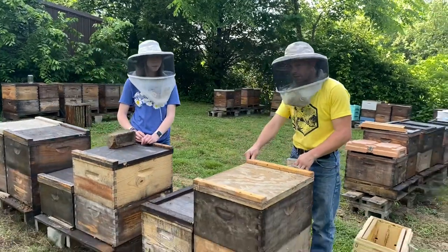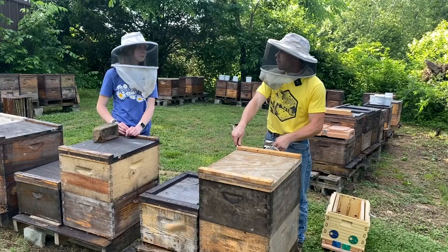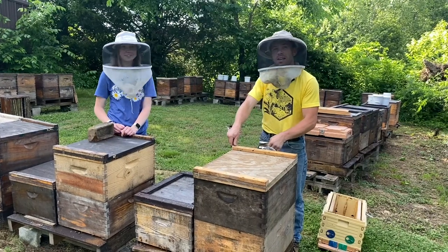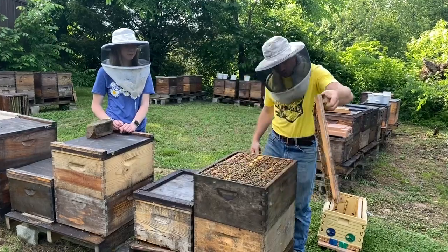So we're going to get into at least one colony or two. Well, I guess one colony kind of makes sense, doesn't it? We're going to probably get into a couple colonies, I would say. Try not to pull too many resources from a bunch of them.